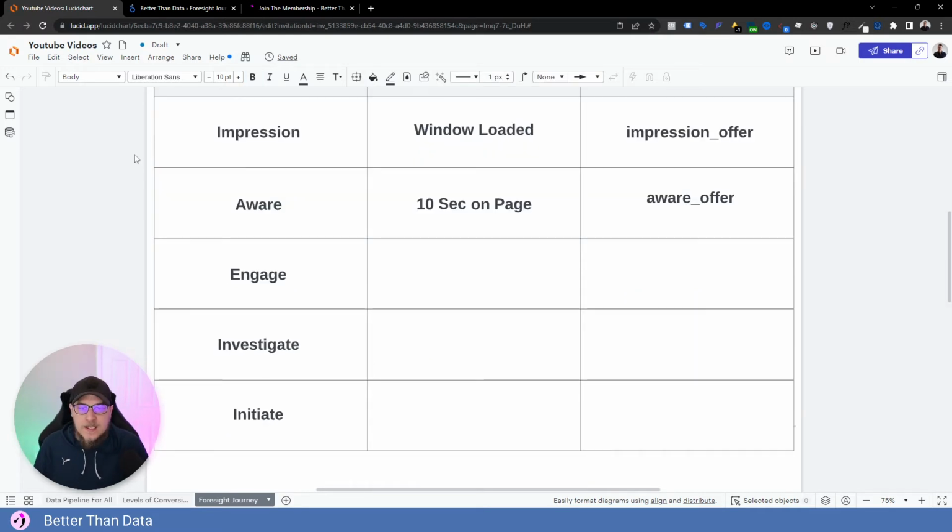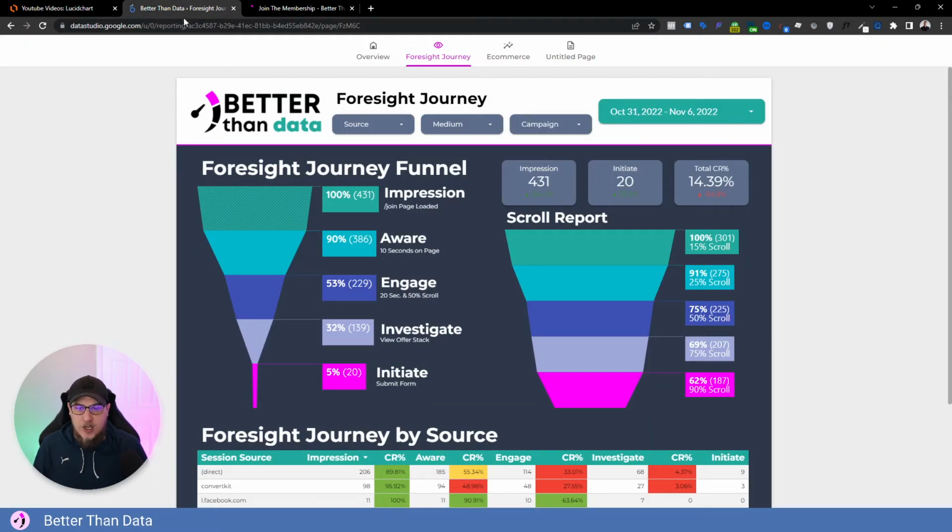Okay, so what does it mean for someone to be engaged on this page? Well, engaged would mean that they've spent more time, right? They're actually reading through some of the content. They're engaging with the page in terms of getting to know what the offer is more. They haven't just glanced at it. They haven't just spent a few seconds on the page. They're actually scrolling down the page and spending some time on the page.